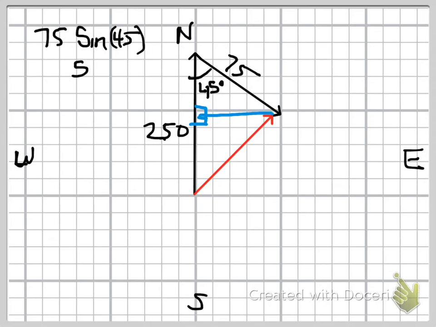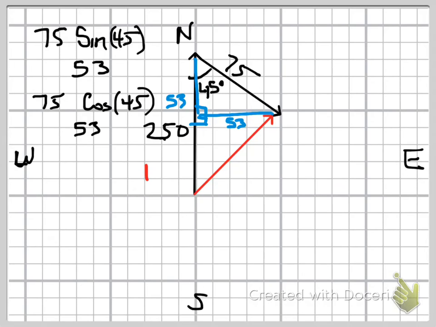We have the 75 is going to be your hypotenuse times sine of the angle, 45. When you do that, you end up getting 53 as your answer. So that would be your opposite. We can do the same thing again with cosine to find the adjacent, and you'll find out that it is also 53. So seeing that both sides are the same, we know that we have a 45, 90 degree angle, which we would expect it to be.